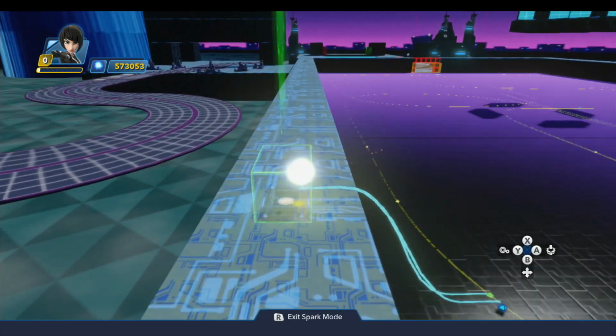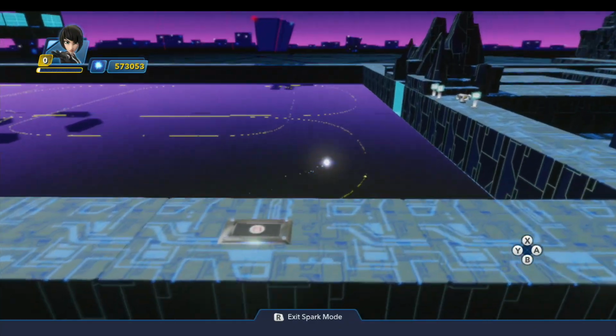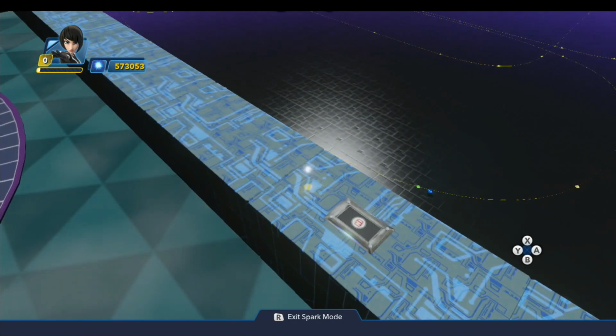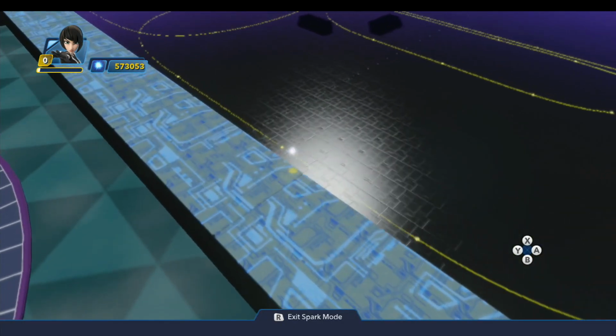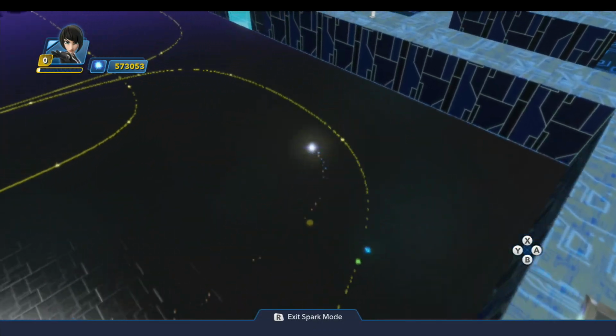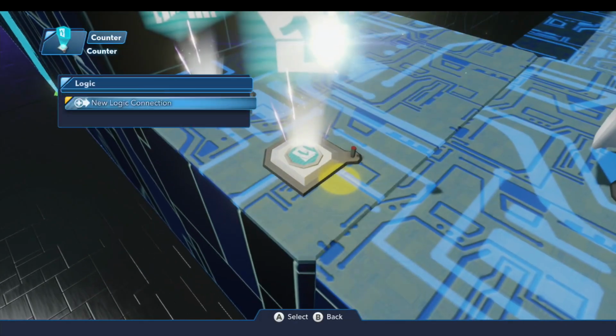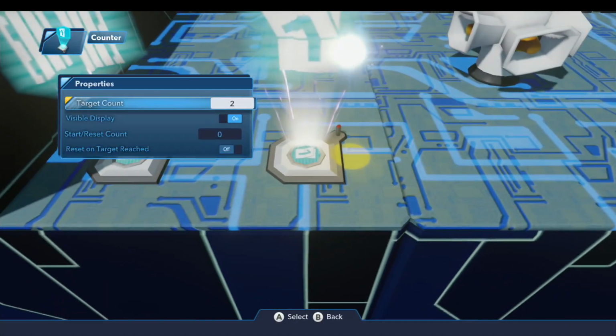Okay, so there we go. We have set up all of our vehicle summoners and connected them to their corresponding path. Okay, and at this point, we're pretty much ready to go. Let's set up our counter next.